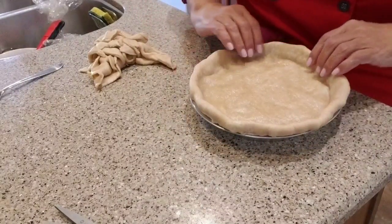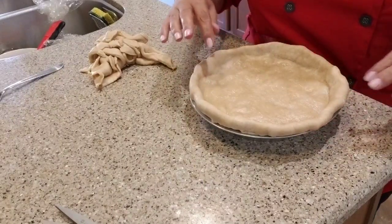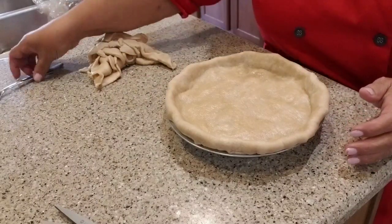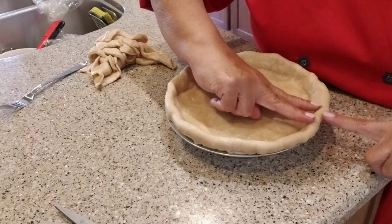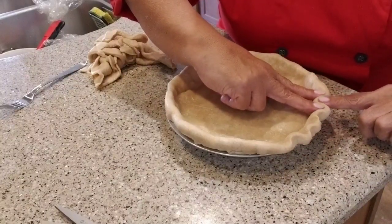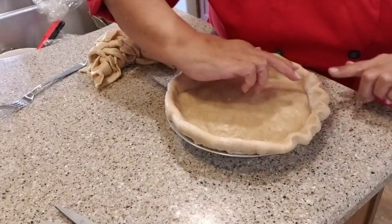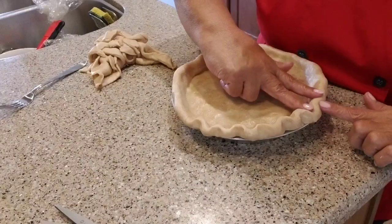So that's it. At this point, you can decorate the edges. You can use a fork to go along. You can use your two fingers to give it this look. Let's just go with that. I usually just keep it plain, but that's all right.